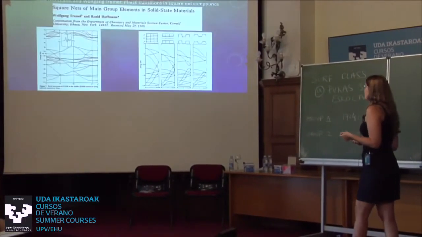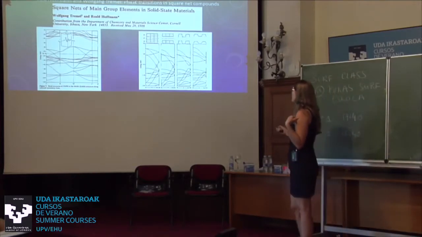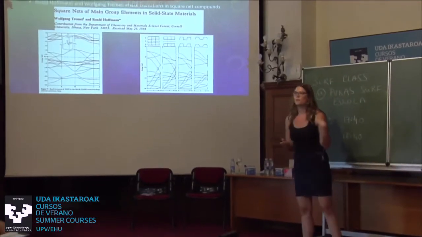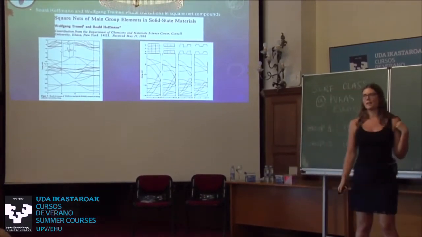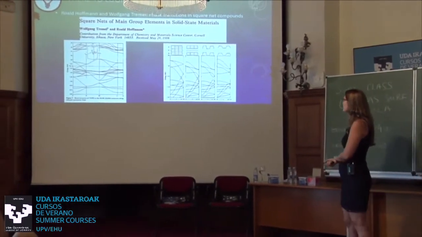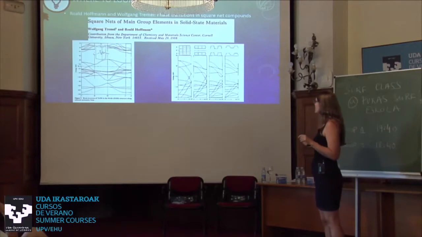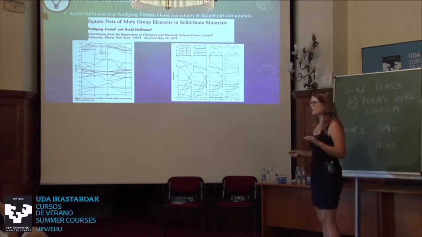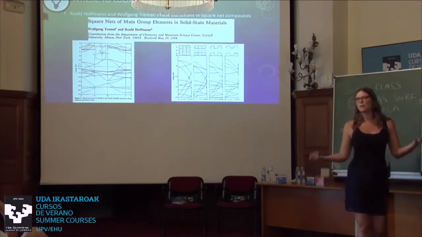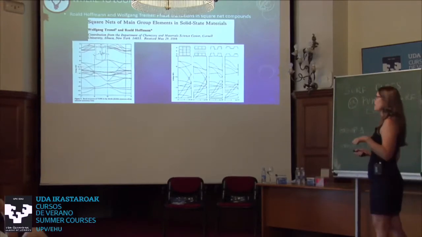And so this is a story about a material I discovered when I read this paper by Roald Hoffmann. Claudia already mentioned his name several times and also tried to advertise how great it is to read his papers, and I can only agree, because he gave me a really great idea in this old paper he published in '86. In this paper he talks about square net compounds, so compounds where the atoms are in a square net, and Claudia also mentioned those pretty often, and that you can easily draw the band structure of them even by hand.